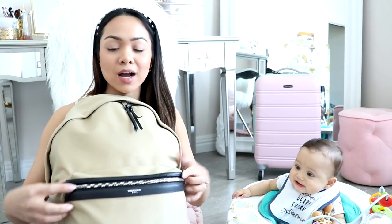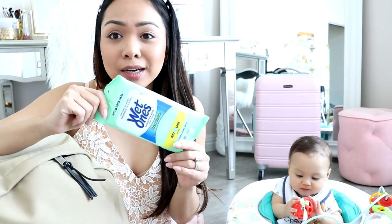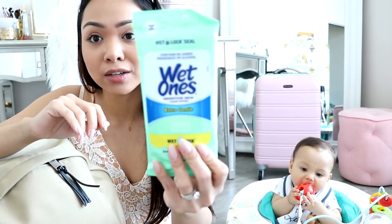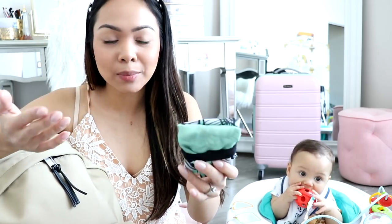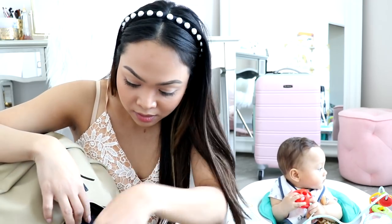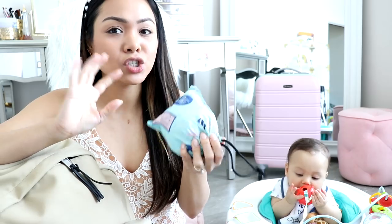We'll start with what's in the front pocket. It's super full. I have wet ones — because planes are gross — I plan on wiping everything down everywhere we go, especially on a plane. I have a pack here and also one in my suitcase. I have a foldable shopping bag just in case, my key clay with tons of coins connected to the bag, Tylenol for easy access, and a shopping cart and high chair cover for Liam from Amazon — because those can be so dirty.